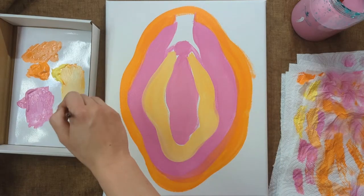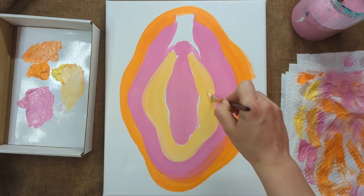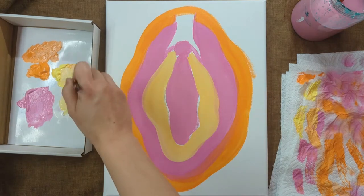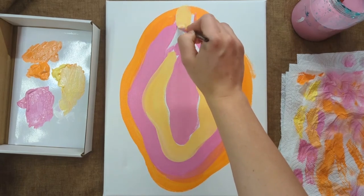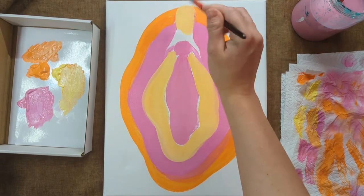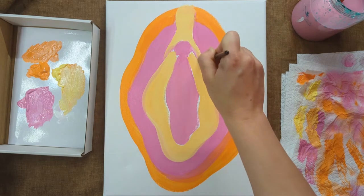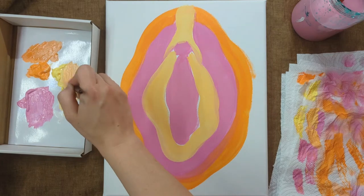It's really helpful if you turn your paintbrush sideways and use the narrow side. That will help give you the smoothest lines and edges. Actually, the majority of this painting, we're going to be using the paintbrush on its side like that. When you paint over the clitoral hood, you can extend the shape all the way to the edge of your geode vulva shape, so you can paint over top of whatever lines you created at the top.